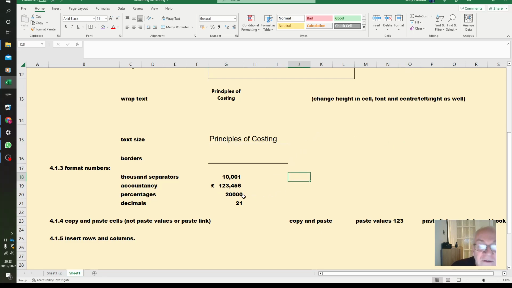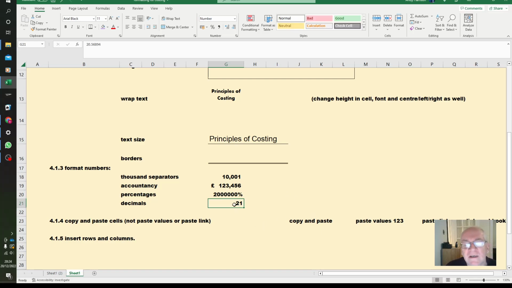Now percentages, we'll do some calculations on percentages. It assumes that this is a decimal. Now as you may know, 0.2 is 20%. So that, what is showing at the moment as 20,000, if I tell it I want it as a percentage, it comes up as 2 million. And then it tells me it's a percentage because it's put a percentage after it. There's also slight variation with formulas as well, which is on the formulas video.